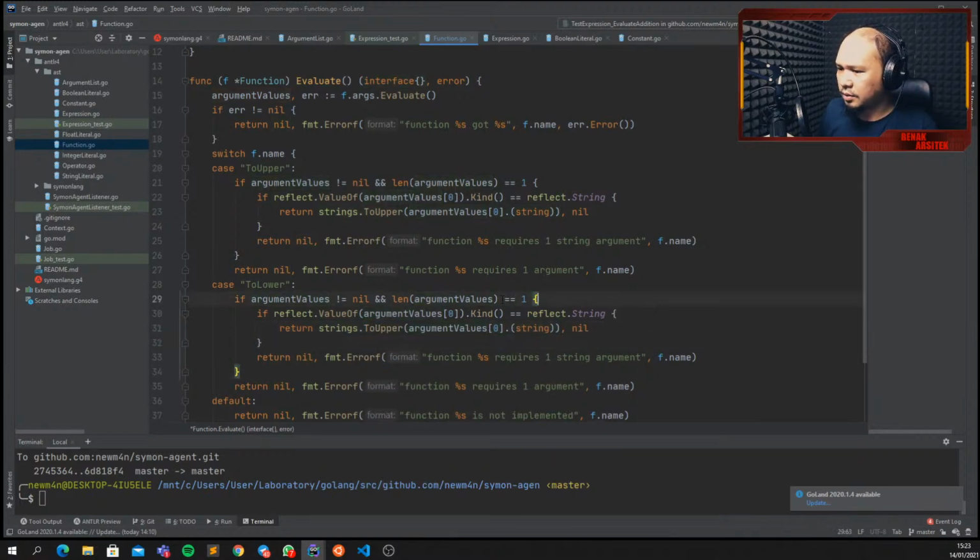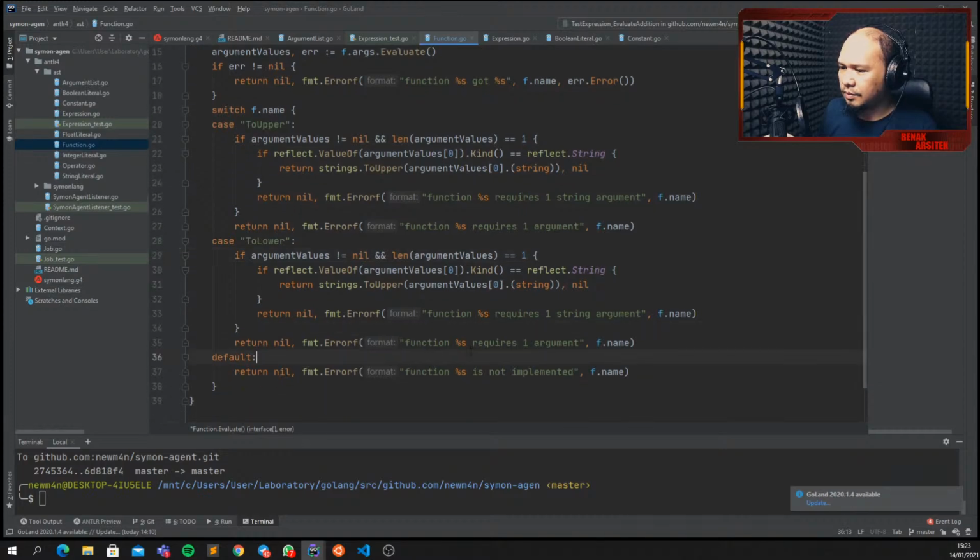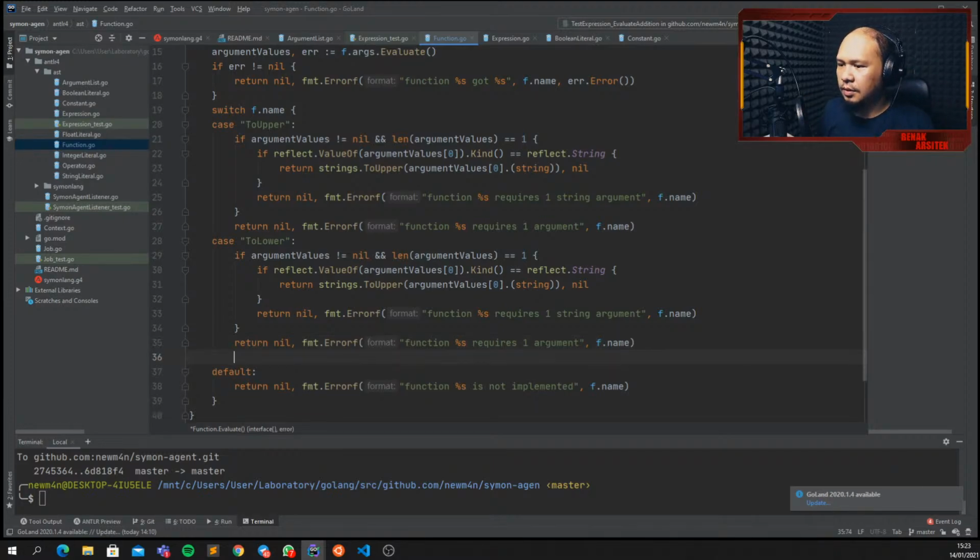We require 1 argument. Okay. Or let's implement something with 2 arguments. Function, for example, case, the function name is left.